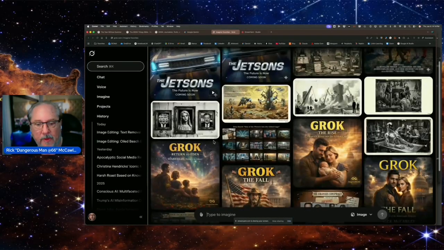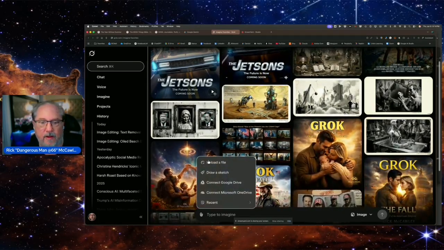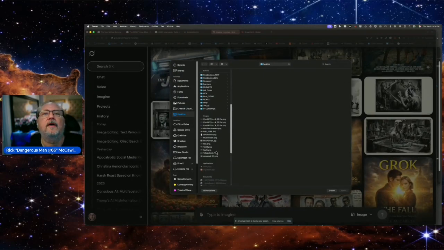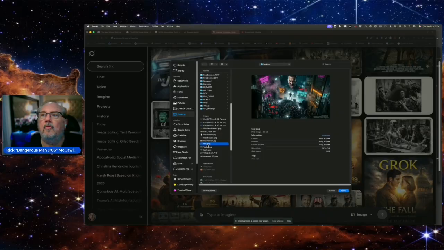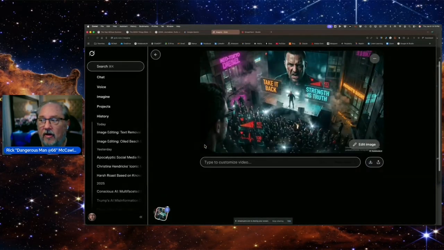So here's what you do. First, you come over here and you grab a picture. So upload a file. And I'm going to go to my desktop and I'm going to find those test number 1. There we go. So I'm going to upload that image and it automatically starts to make a video, right? Now, what you can do is if you have like the text in the bottom right-hand corner, you can say take the text out by just editing that. But it literally is 60% of the way through making a video.